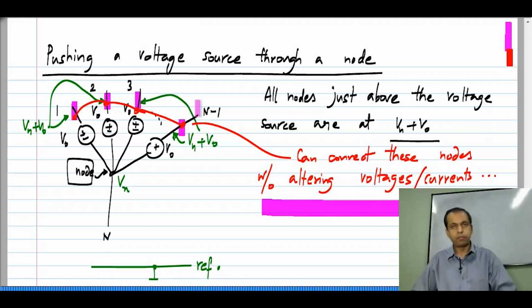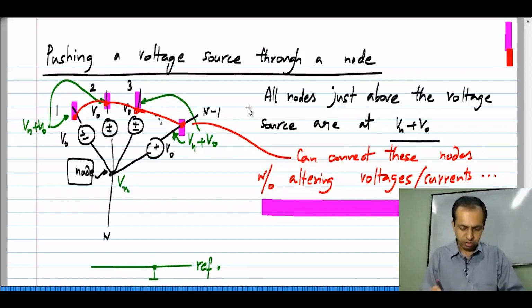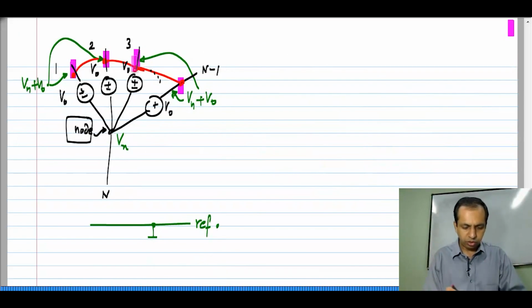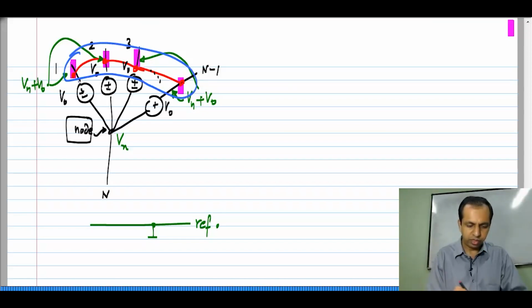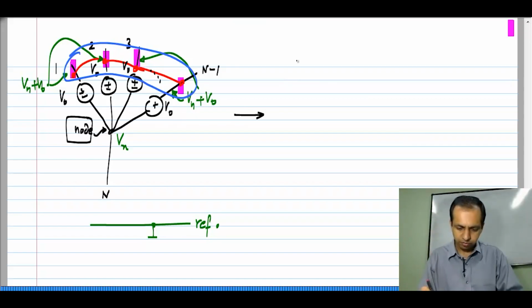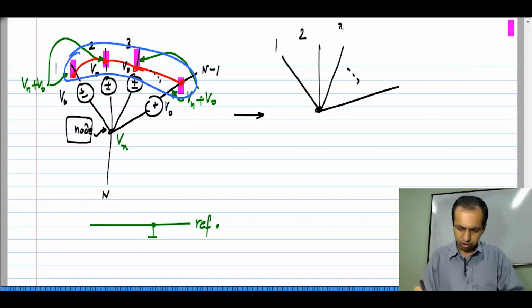Now, what do we have? Let me copy this over. Now, we have taken a wire and shorted all of these things. So, this entire thing now is a single node, because we have taken a wire and shorted all of that stuff. So, if I rewrite this, I will get all these branches here 1, 2, 3, n minus 1, wherever they are going to some things.